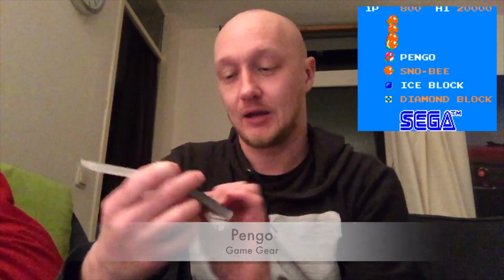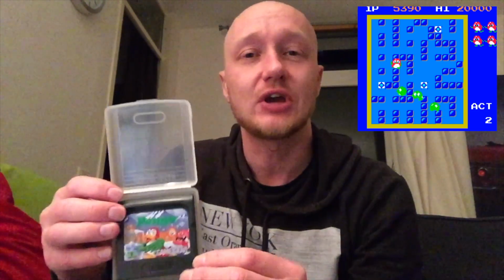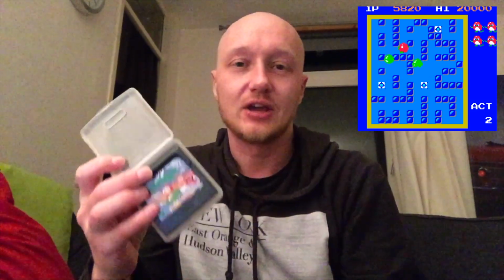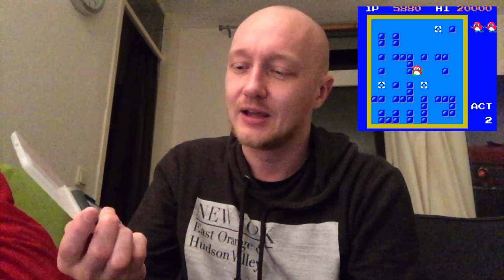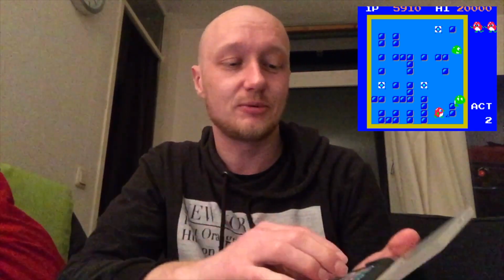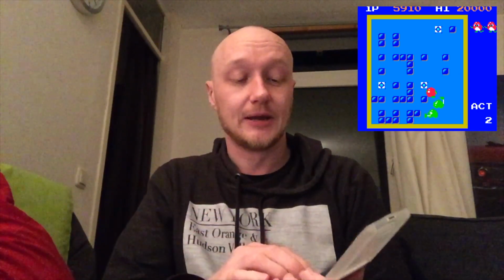And next is Pengo. Pengo is a, how do you call it? A penguin, of course. A penguin that is on ice in a kind of maze, and you have to squash the ice thingies that wipe the maze away, and you have to squash them with ice blocks or with special blocks that are diamond blocks or something. At first I had to figure out what to do, and I thought that you could only use those special diamond blocks, but you can use every block and push them away to the enemy.